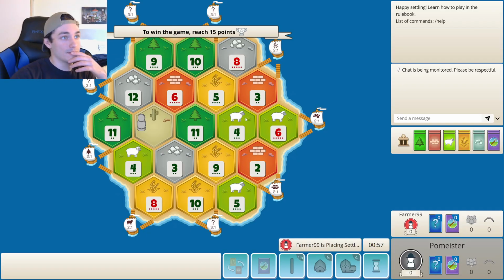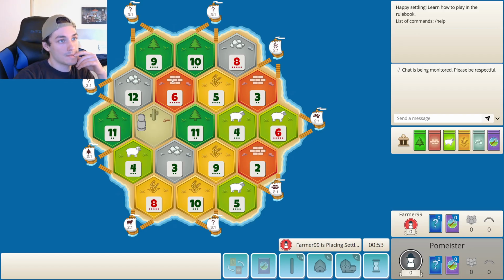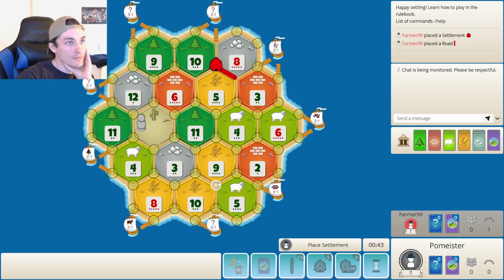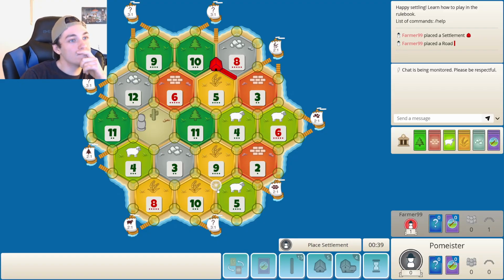All right, game instantly. Okay. Did he take 6 9 10? I feel like you have to take 6 9 10 here. Oh, he might be looking at 6 10 5 actually. That's pretty good. Yeah, 6 10 5. Ooh. I don't know, man. Wheat port is in the worst spot. Okay, he's gonna take 6 5 11, I guess.